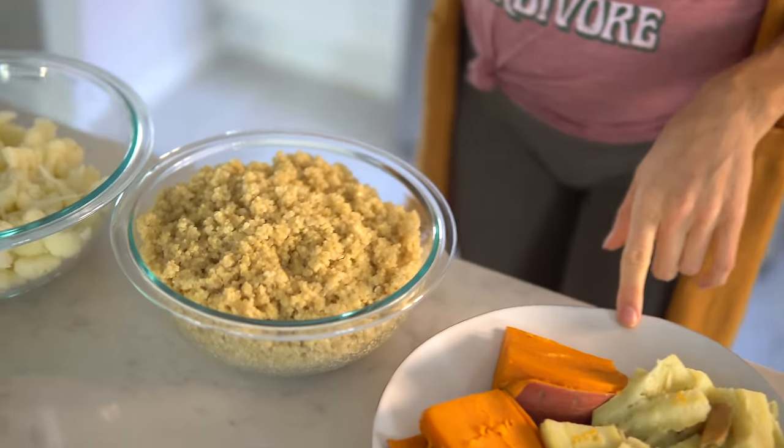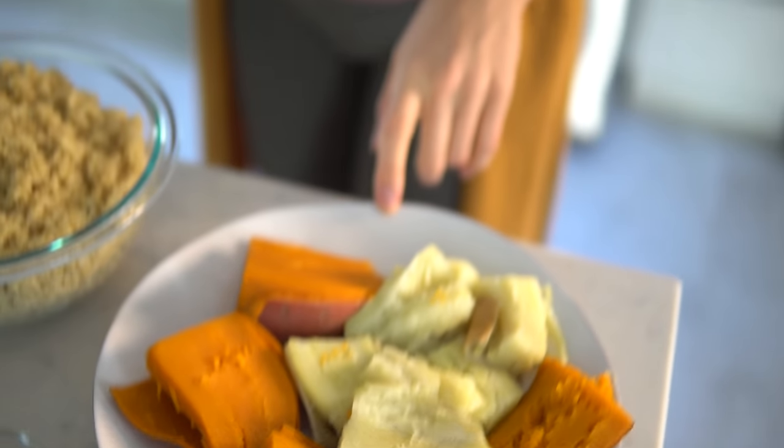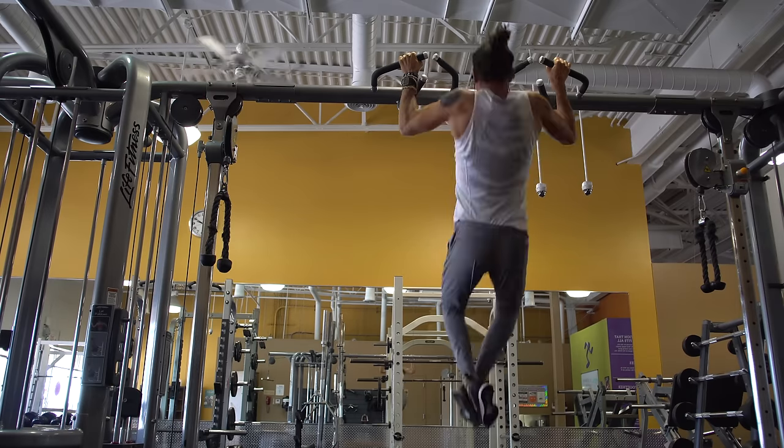We know that sweet potatoes and potatoes are not on the Daily Dozen, but they are definitely a lifeline for us — we eat potatoes like it is going out of style. They are so good for you; they're a source of healthy carbohydrates that will fuel you and they have tons of fiber, so you don't need to worry about carb fear. If you were counting, you're probably like, that was only 10 — well, there is also beverages and exercise. First thing in the morning we hydrate with 32 ounces of water and get in our morning workouts. So there you have it, your Daily Dozen.